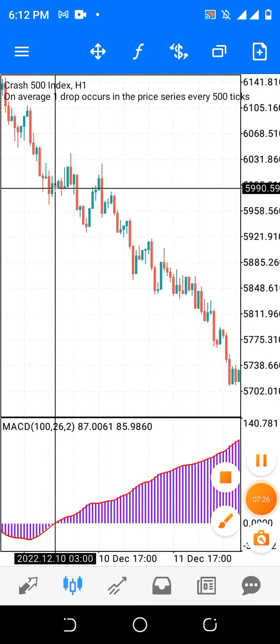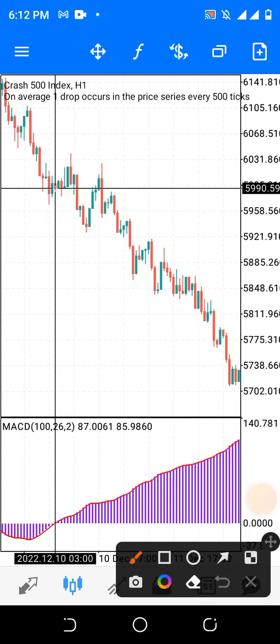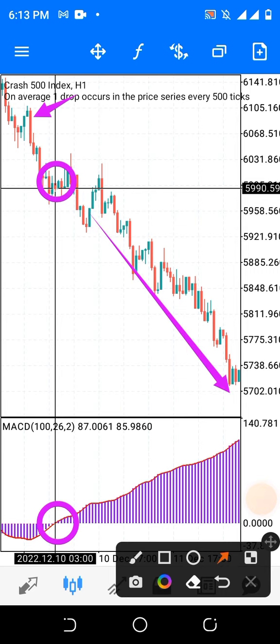Do you understand? So your stop loss should be at the nearest higher low. So your entry should be here, while your stop loss should be here. Do you understand? So this is a huge profit.